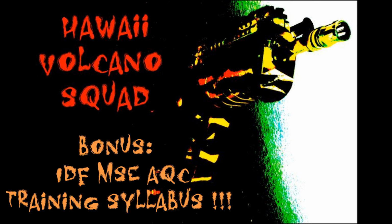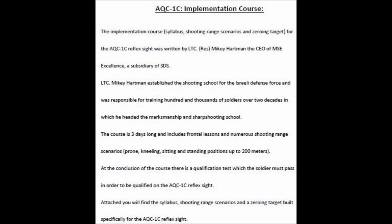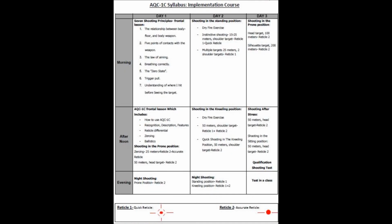Bonus, IDF MSE AQC training syllabus. This is the course that Lieutenant Colonel Mikey Hartman teaches, and it's the Israeli rifle qualification course that everybody takes. I'm going to throw this in here at the end. I had to ask Roger for this, and he dug it up. So you guys can check out the complete training course and rifle qualification here. Go crazy with it. Put your entire volcano squad, wherever your volcano squad is, and run them through this course.